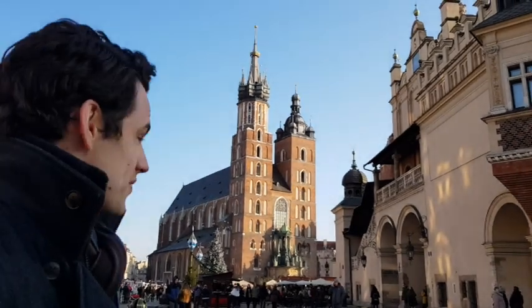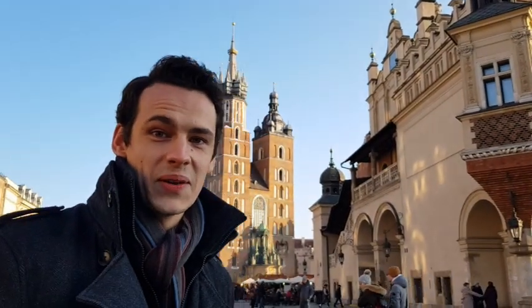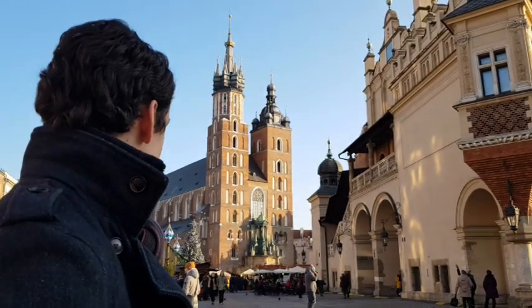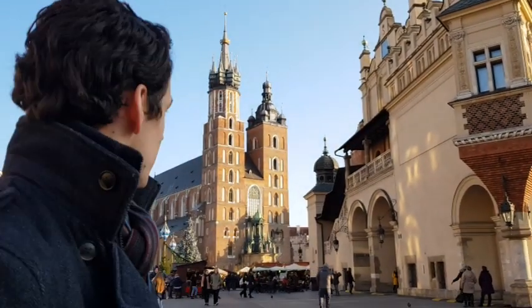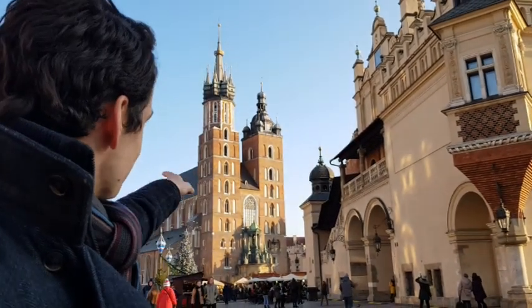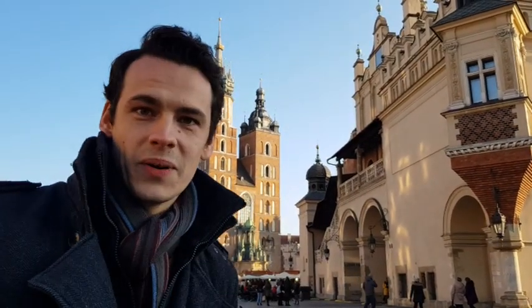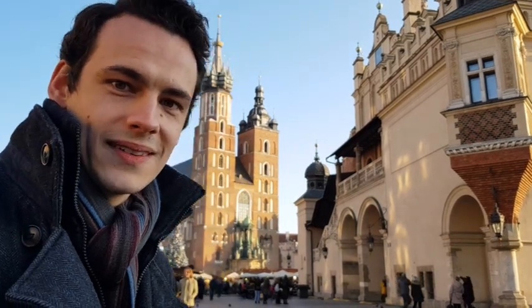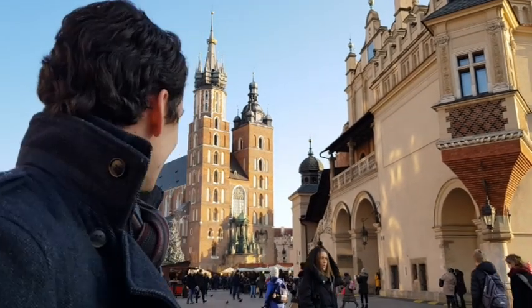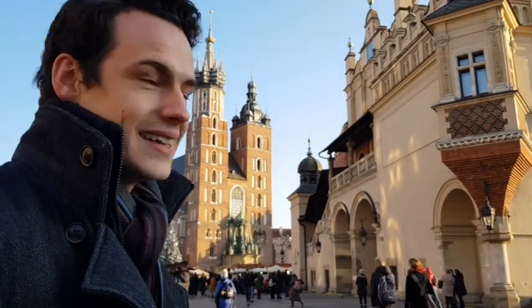Apparently, if you ask anyone locally, they'll tell you about this kind of rumour, almost a horrible story. I don't know if it's actually true or not, but apparently there's two brothers that were commissioned to build the two towers on either side of it. And the younger brother, when he noticed that his brother had built a larger tower than him, he was just raging. So apparently he murdered him. And he was so racked by guilt that when they eventually opened the church, he killed himself.